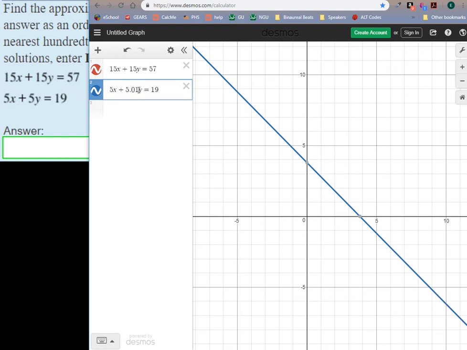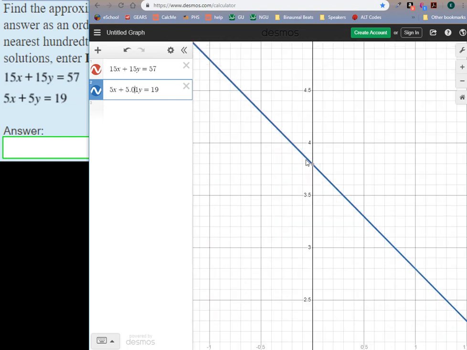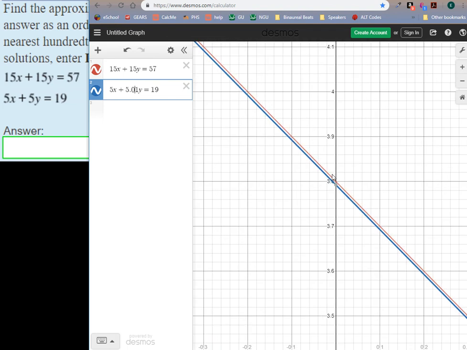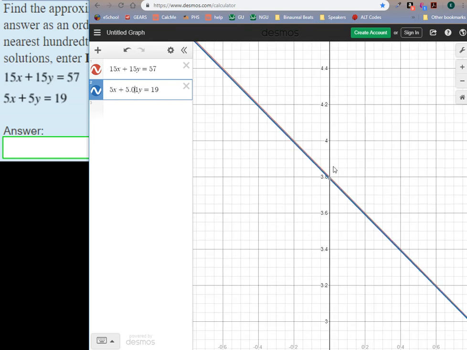Desmos is a powerful tool, but when you leverage technology like this, sometimes there are some limitations, right? That looks at first glance like those are exactly the same line, but if I were to explore this a little more closely, like if I were to just zoom in on a point up here, I can probably start to see that, oh look, they actually do diverge, right? They're not the same line. So there are some limitations to this process.